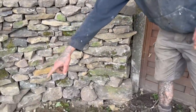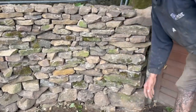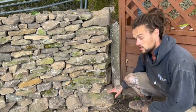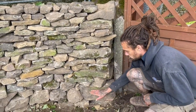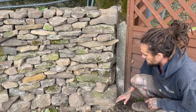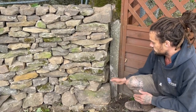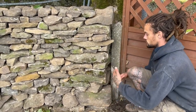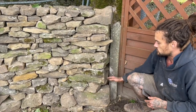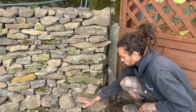So the foundations are exactly the same. They protrude beyond the first course of stone, but the more eagle-eyed amongst you will see that what we've done is we have stones reaching into the wall end height. So these are called headers and stretchers. So the headers are like through stones that span the width of the wall, and they're stacked on top of stretchers, so the stretchers reach into the wall.